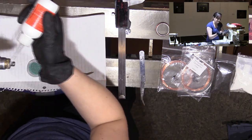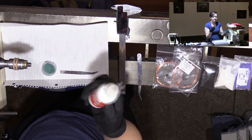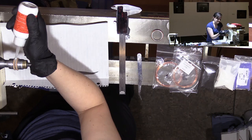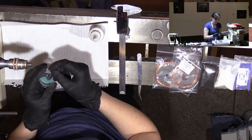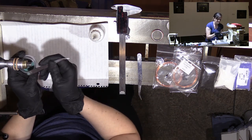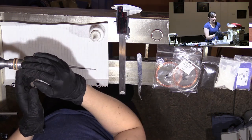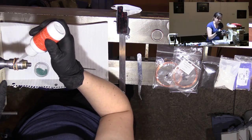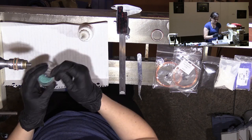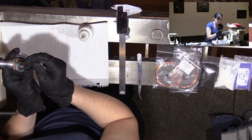I'll go ahead and drop - this is thin CA. I'm not a big fan of hot stuff, but I paid for it so I'm going to use it. Mercury flex is supposed to be good, but for this stage I usually use thin. If it's not stopped up, I just do a thin drop to get it started. I use the other end of my tweezers and just start gradually dumping stone in until it's almost level with the walls of the ring. I will take it down lower than what it is right now, but if you don't want that silver or base color showing through, you're going to want to build it up. I just build up a little wall and then it's like a little dam and you fill in as you go around.